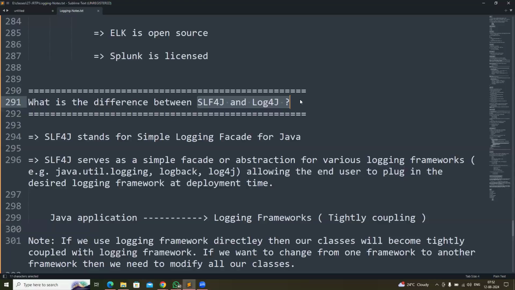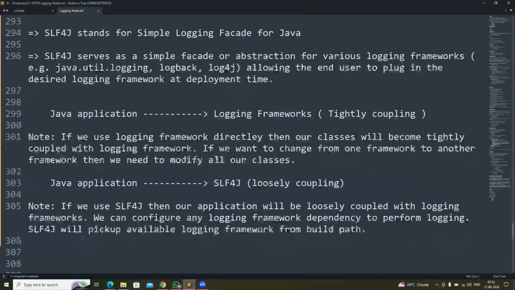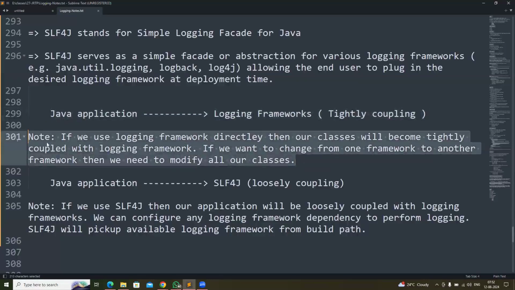SLF4J stands for Simple Logging Facade for Java. It provides the abstraction for several logging frameworks. When you are going to deploy the application, you can configure any implementation for SLF4J. If you are using a framework directly in the project, then it is tightly coupled. If you want to change from one framework to another in the future, you need to modify all the classes.